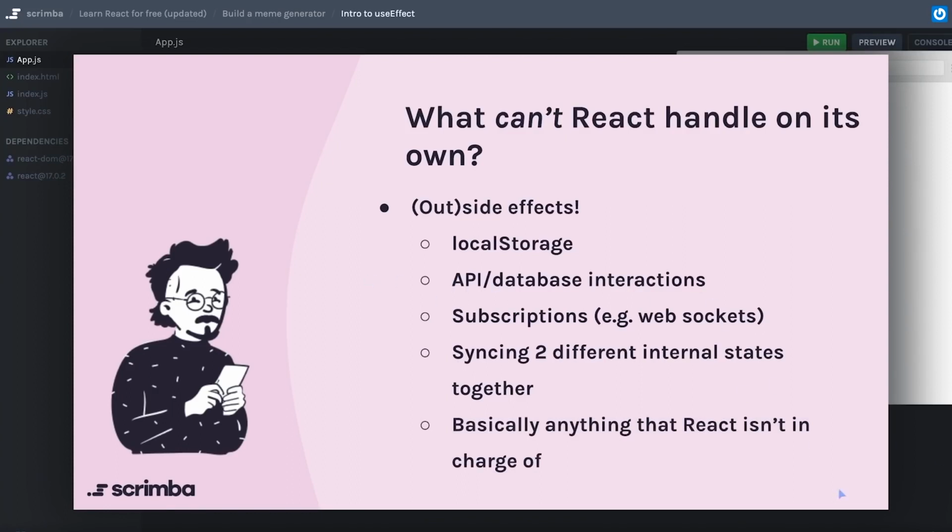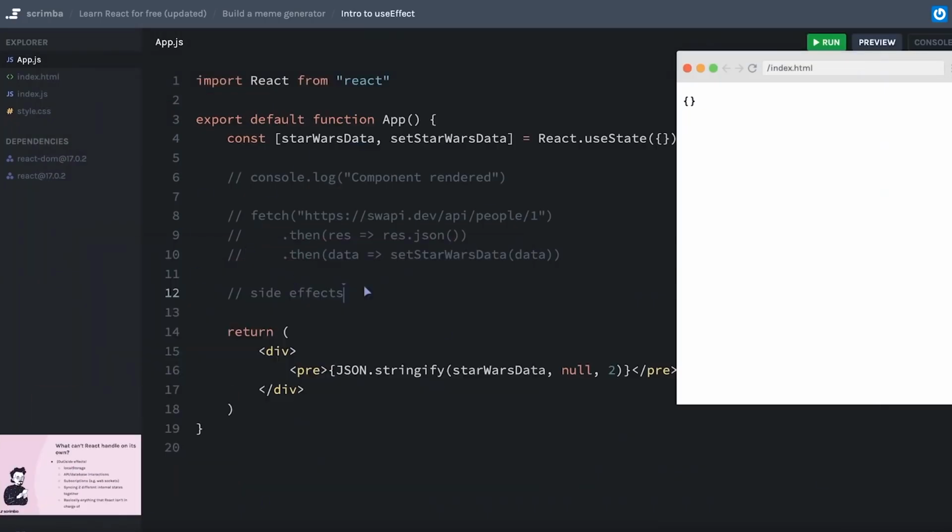So using this API interaction for an example, if we look at our code from before, I commented it out so that it wouldn't keep infinitely rendering, we can see that React is essentially just doing what it's told. It's trying to put something on the screen, it's trying to manage state, and it's trying to keep state and the screen in sync. If state ever changes, it needs to re-render the component.